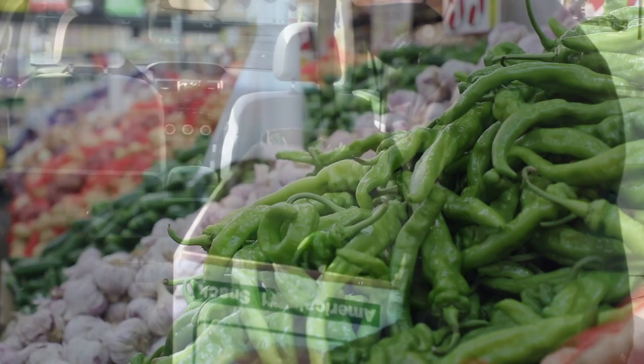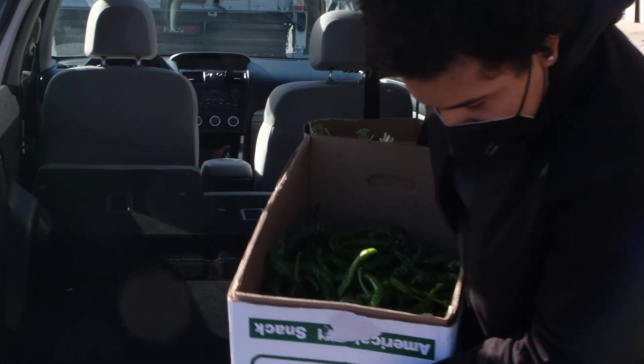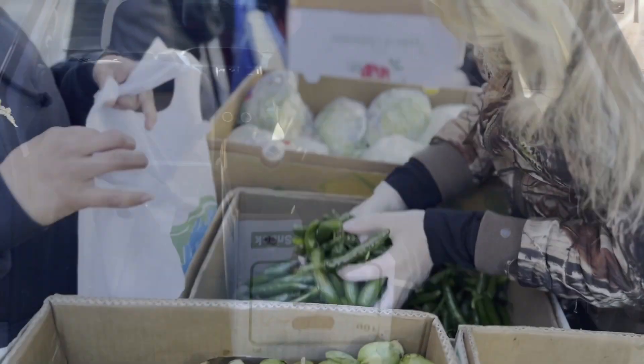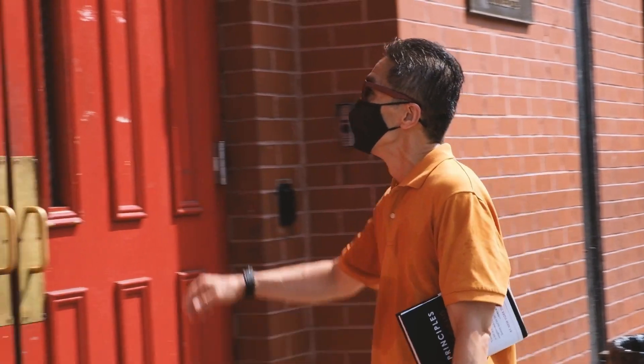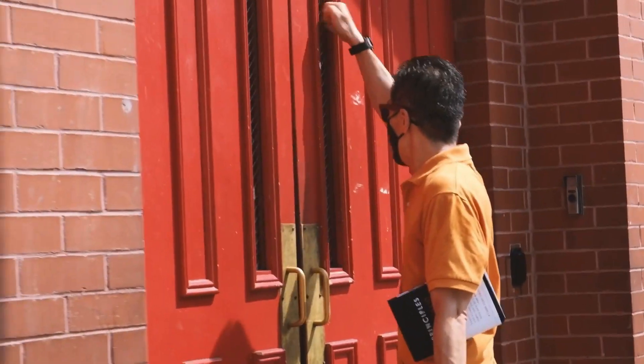There are three main ways to be involved with Rescuing Leftover Cuisine. You can be a paid rescuer, a volunteer rescuer, or a spread-the-word volunteer. Paid rescuers and volunteer rescuers do the same things — they go out and rescue food, going to the food donor, grabbing that food, and bringing it to the nonprofit. The spread-the-word volunteer is a little different: we'll provide you with all the information and training, and you'll go out into your community to help us grow.